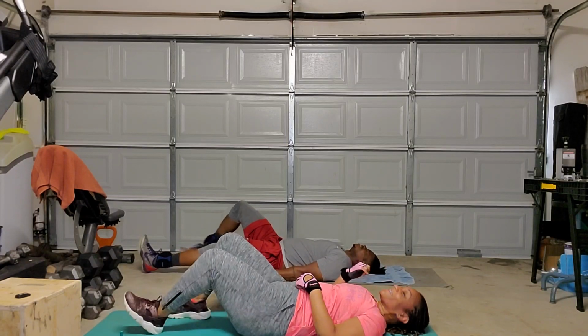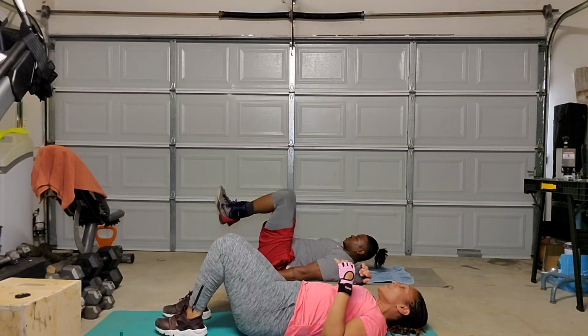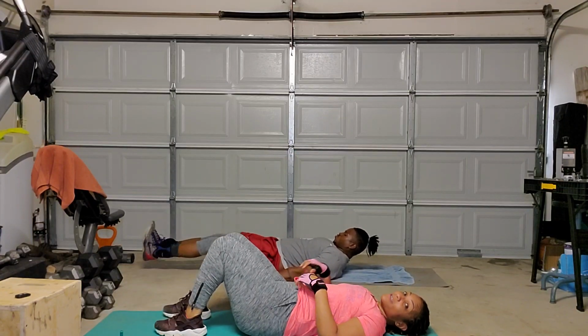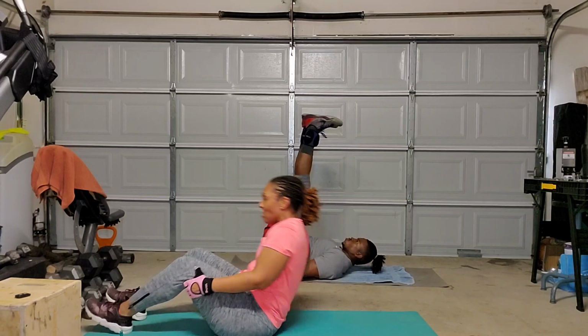Well, he got an ankle weight, so yeah, it makes a difference. So that move is like three moves in one. So yeah, for real. For reals.